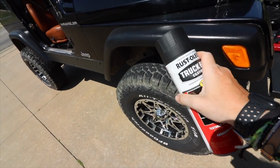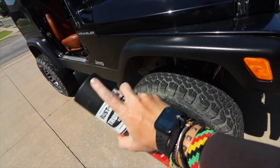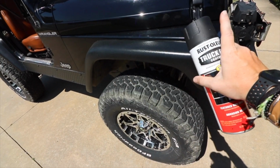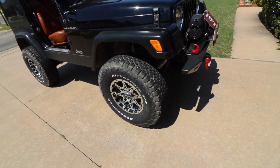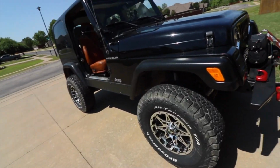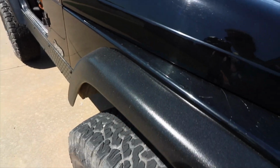How this comes out, it comes out a little bit quicker than spray paint. So I started in a motion and then pressed the trigger as I was going in a motion. Just little spurts, to keep any kind of overspray from happening. But I think it turned out really well. Like I said, I did multiple layers. I guess it's preferential again, how many you do.